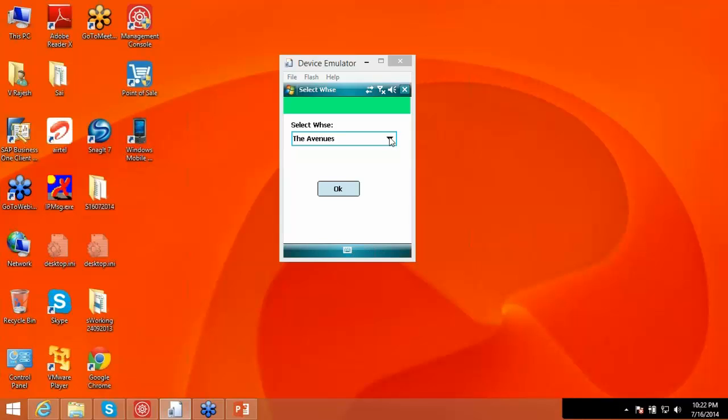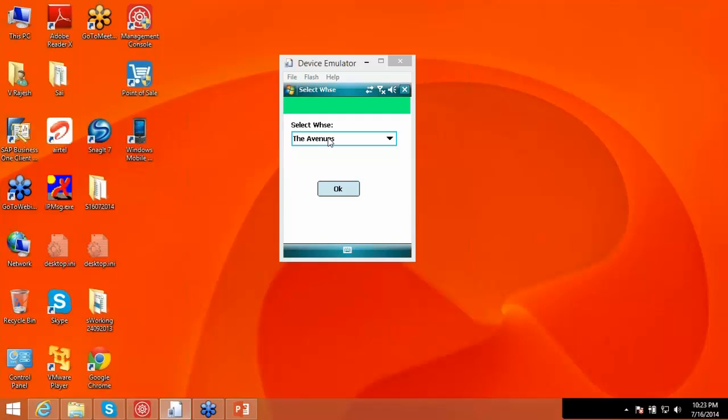Let's say your device is connected to your store server. Let's say you have two stores, store A and store B, and there is a user called 001. That user is connected to store A. When that device is connected to store A and that user tries to log in, it will automatically give me the selection criteria of the warehouse as only store A, because right now my device is connected to the database of store A.